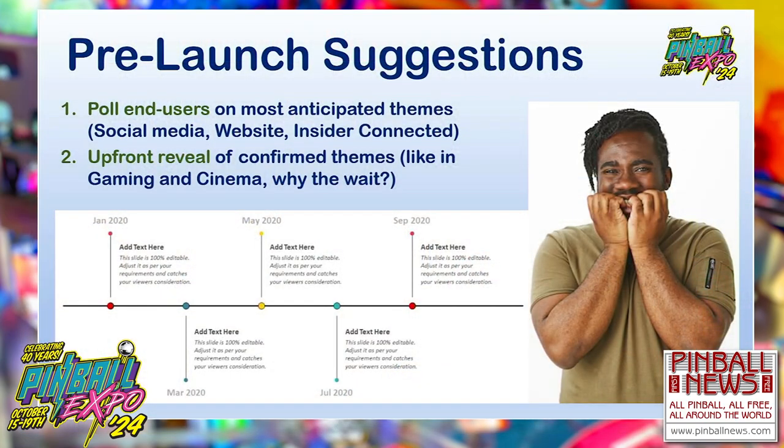Second point: unlike in gaming, cinema, or many other product industries, things are confirmed months or even years before launch. I'm not saying they have to tell users two years upfront, but maybe one year ahead — explaining what themes are going to come to market and probably even in which order — would help users plan themselves. We are extremely theme-related when it comes to pinball machines; it's very hard for a pinball machine to be successful as a blockbuster if it doesn't have a very strong theme behind it. The perks of doing this from the company side would give them time to prepare that launch properly.